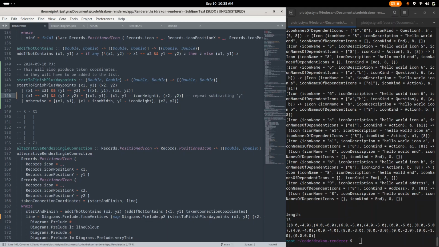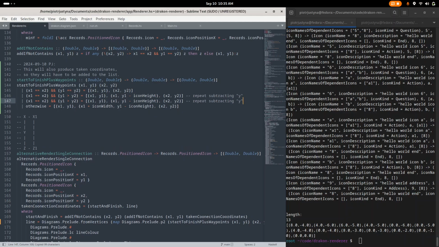And just before we wrap up for today, let's consider another example where x1 is lower than x2, and also y1 is higher than y2.